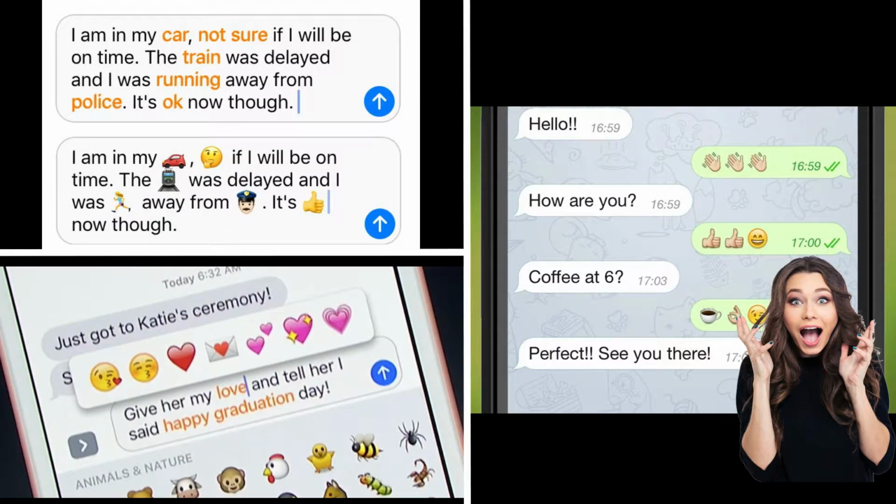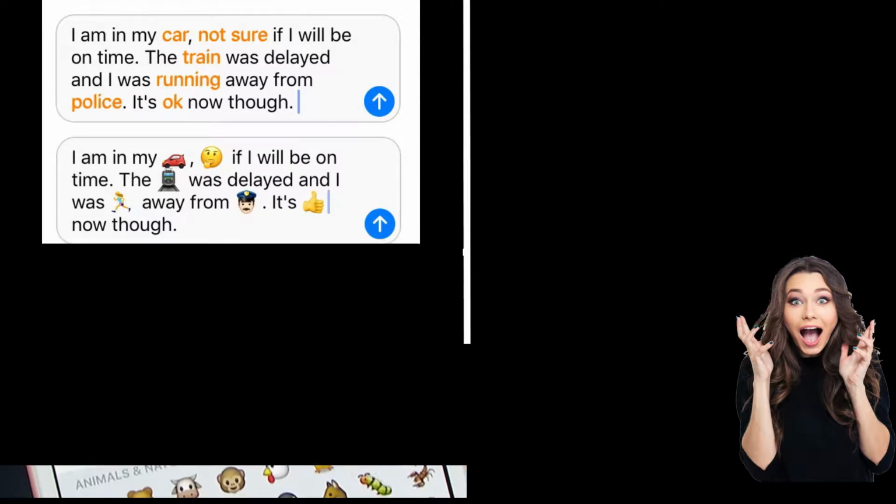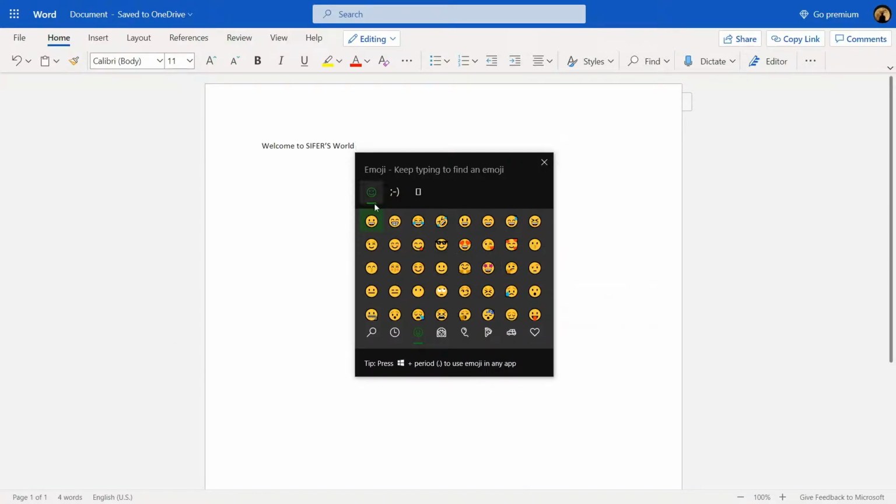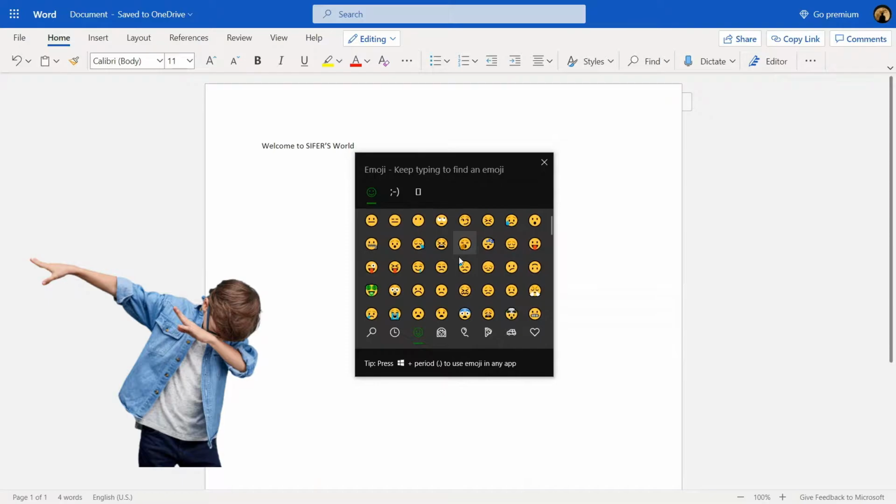Some people like to put emoji in their texts, and putting emoji in your text makes it look attractive, but putting emoji in your text is harder. Well, not anymore. We can just press Windows key plus period, and can add as many emoji as we want in our text. And not only while typing a document, but also while chatting, mailing and while doing other text editing activities.